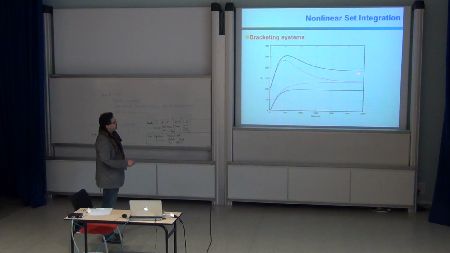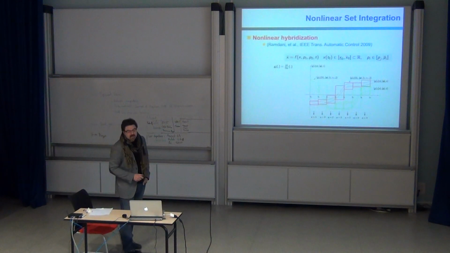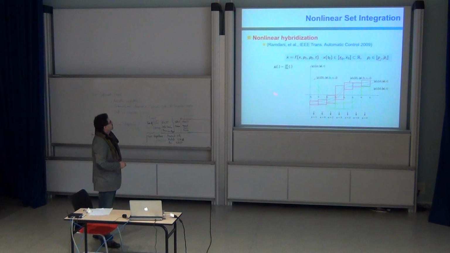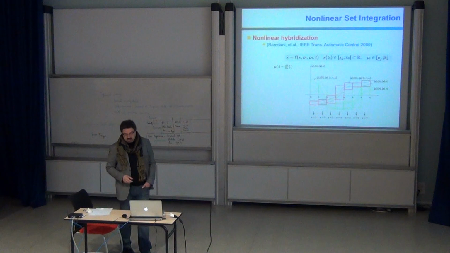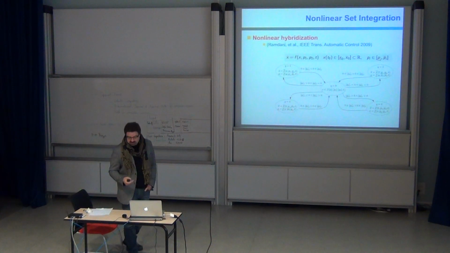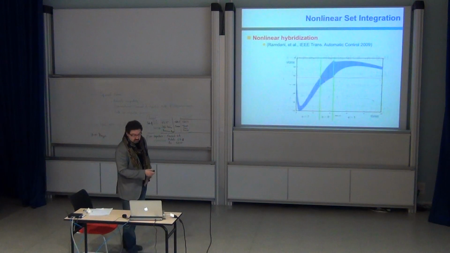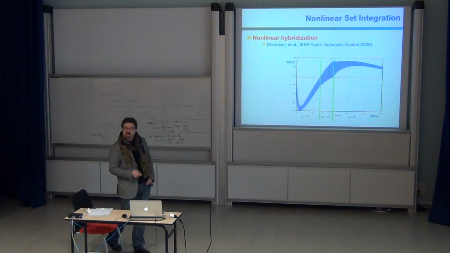And if you have uncertain parameters, it converges to a non-zero set, which is the locus of all the stable equilibria. Okay, the rule for computing these bracketing systems analyzes the monotonicity of the given function over a subset of state variables. So here, for instance, you have these derivatives that may change sign over time. Hence, we came up with the idea of having a hybrid automaton to model the bracketing system of a continuous system, which allows you to switch the dynamical equations for the boundaries according to the locus of the reachable set. If you are in this area, you have one bounding enclosure. If you are here, you do something else, and then here you have another one. So that was the main idea.